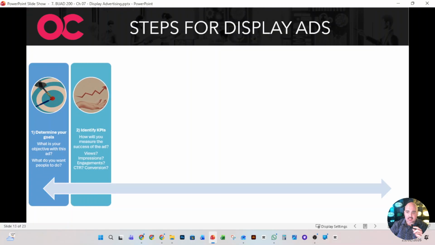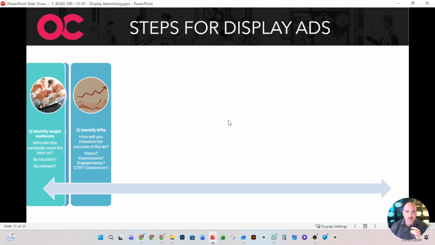Second one is our KPIs, our key performance indicators. So how do we measure the success of the ad? If we're trying to get people to purchase a product, then obviously the KPI is sales for that product, right? But if we just want to get our brand exposed to people, is a view going to be a good KPI? An impression? And remember, guys, a difference between view and impressions, because you can go to a page once and see it as a view, but an impression is how many times you actually go past that ad. Is there engagement? Is there somebody clicking through? Does it actually convert? So how will we measure?